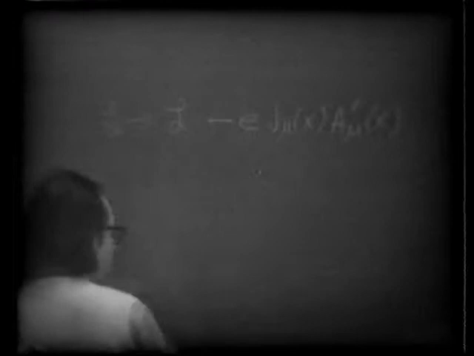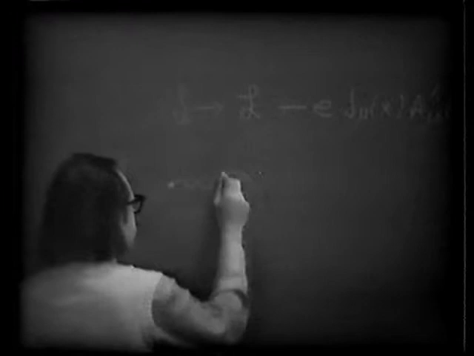The first thing I want to check is the vacuum-to-vacuum amplitude to second order in J squared. The reason I want to do that: that's an experiment, for example, in which we take two of these external charge distributions or current distributions and see what the interaction energy is between them. I want to do that to check that we've normalized everything right, and e is really the e measured by Monsieur Coulomb in his famous experiment.